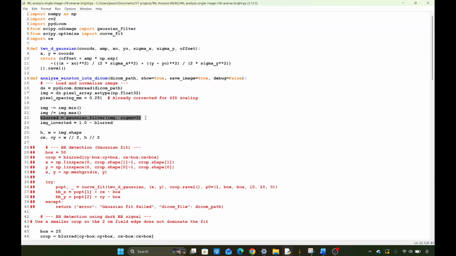Step 2. Locate the ball bearing. Since the BB appears as a dark object inside the radiation field, we invert the local intensity within a small region around isocenter. This converts the BB into a bright Gaussian-like signal.